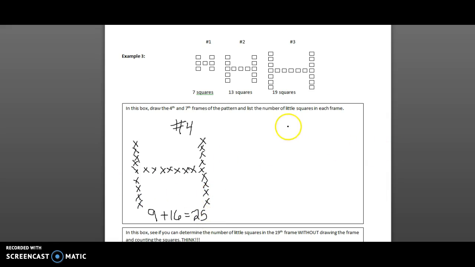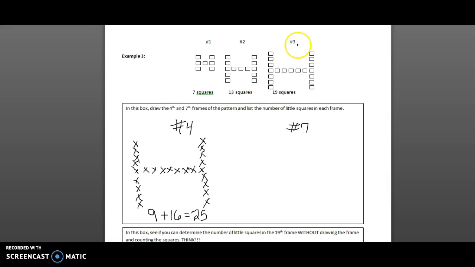Same thing. All right, so when I did 4, I did it recursively, which meant I looked at the 3rd and I added on to it. I take the time to do that one recursively because I'm trying to help you understand the difference between being recursive and explicit. That's the point. The goal is to make sure you can do it explicitly. So I'm going to jump to the 7th, and to do that recursively I would need to know the 6th, which means I would need to know the 5th and the 4th and so on. So I need to do this one explicitly.